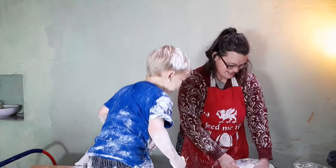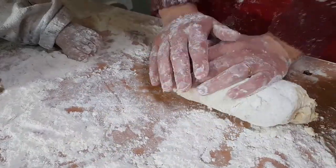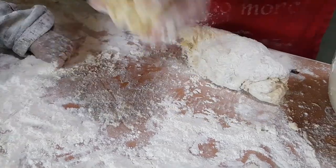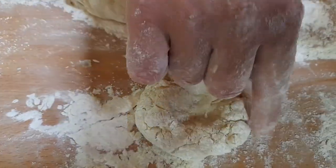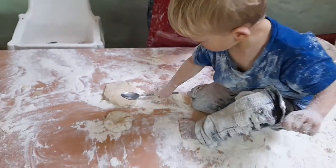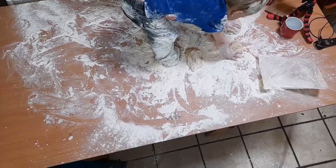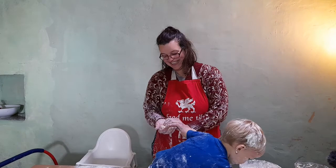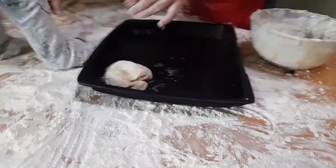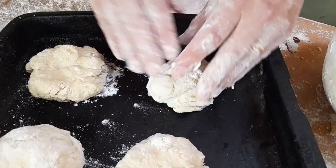So we take our bread dough, give it a bit of a knead, and then I'm going to pinch a little bit, roll it out, squish the center in the middle. Squish like that. Good job squishing. They're not going to be picture perfect with Ron helping me. But as I say, he's enjoying it, and they're still going to be tasty regardless. Squish in the middle. Poke, poke, poke. Love.